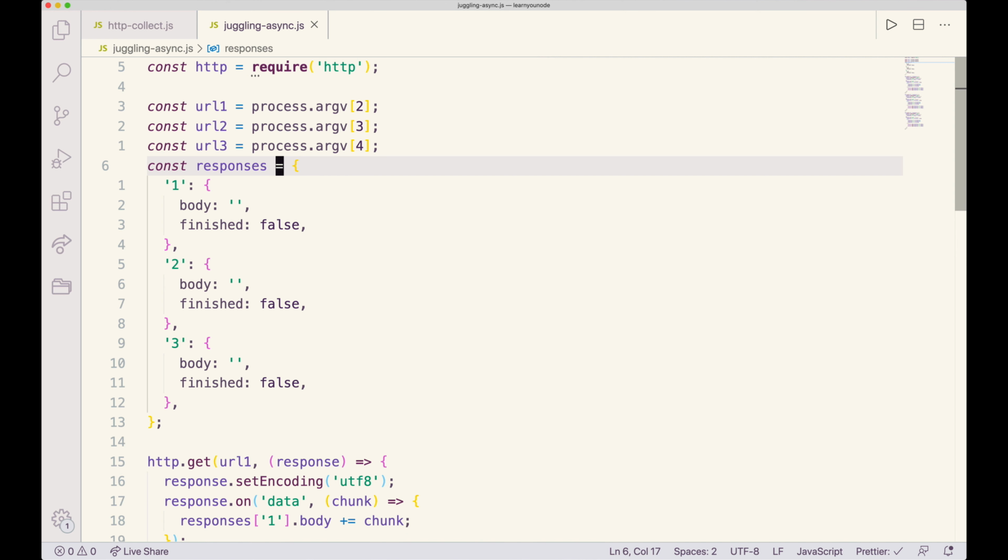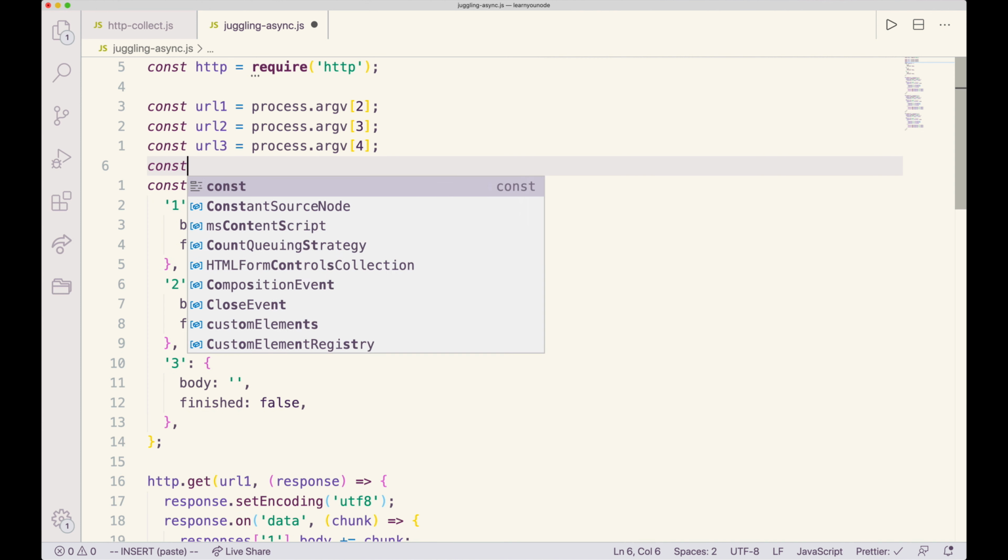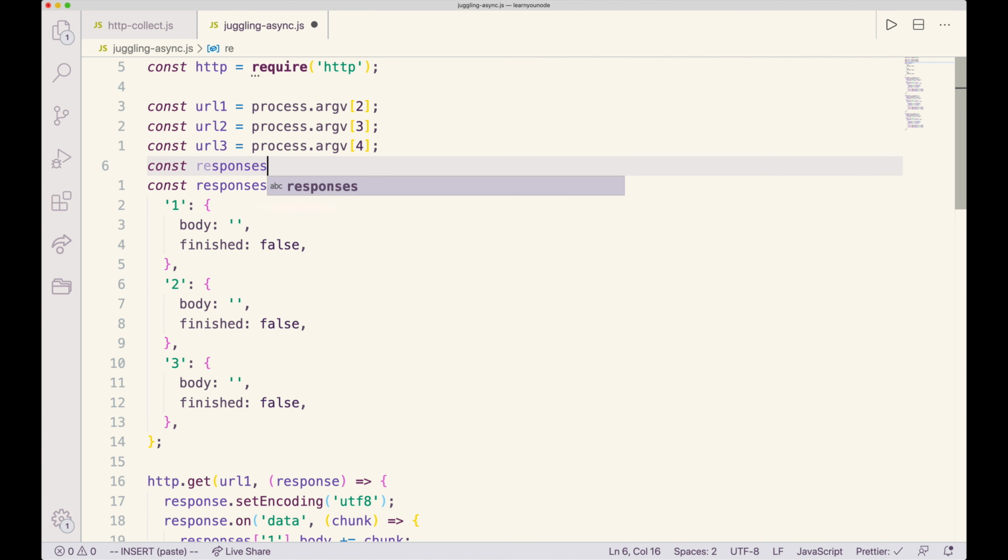This responses object may not have been the best solution either. We probably could have set this up as an array of objects. And let's just play around and see what that would have looked like.